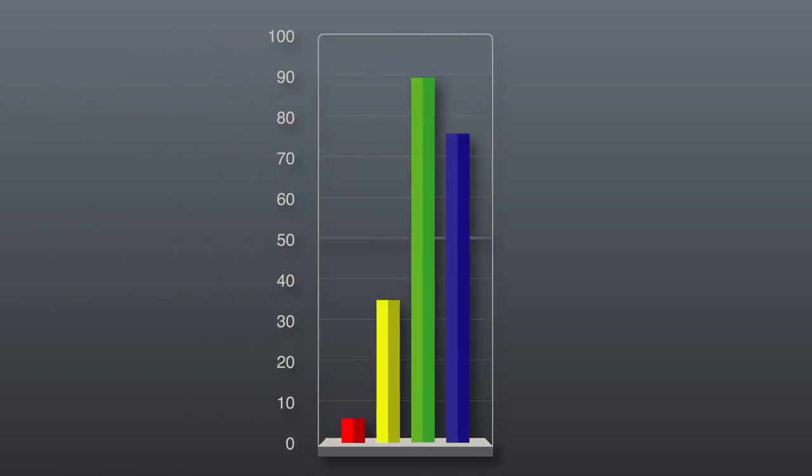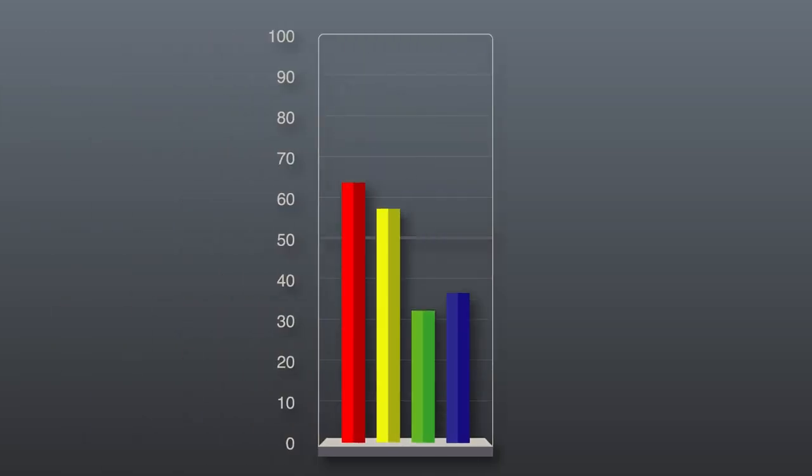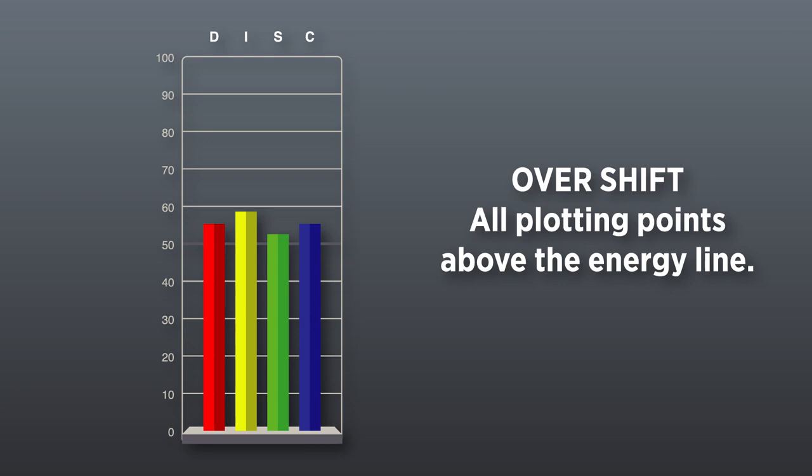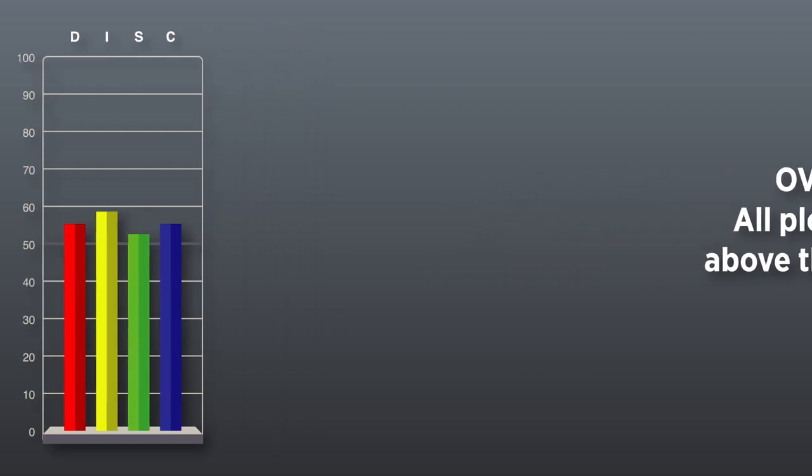When you start to think of all the different style combinations, you can see how our DISC assessment results in thousands of different reports. It is common to see a combination of 2 or 3 factors over the energy line. If the report is showing that all 4 factors are above the energy line, we would call this an unusual graph. They are unusual because we tend to see them less than 2% of the time. Specifically, this unusual graph would be an overshift. The reason behind this overshift can range from not understanding the questionnaire or attempting to outsmart the assessment.